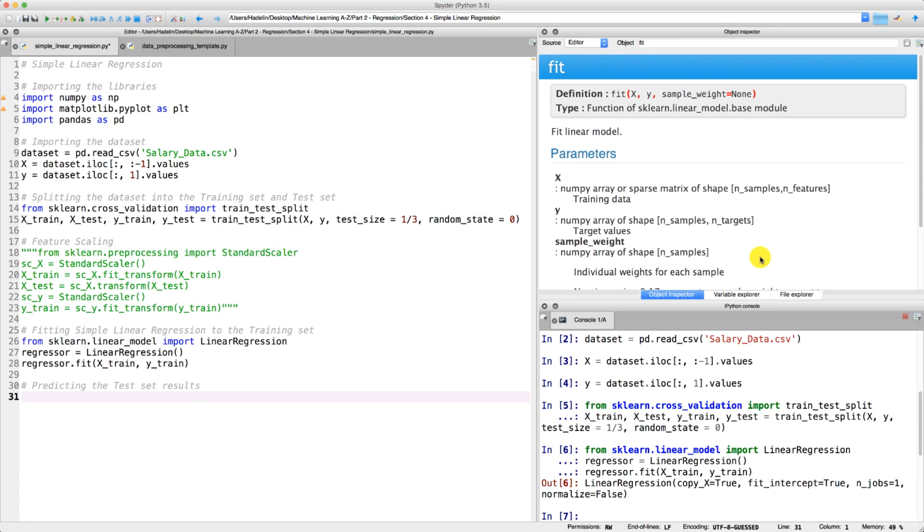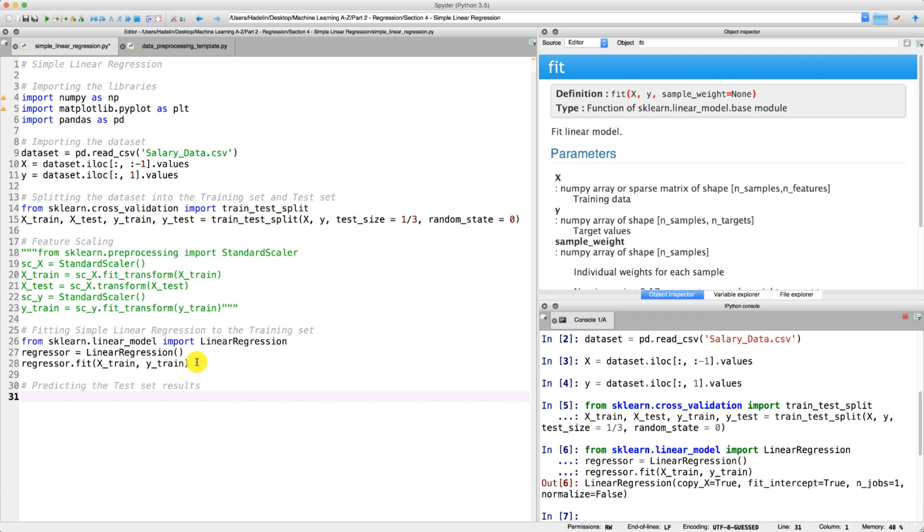In the two previous tutorials, we did our first two steps of making a machine learning model. The first step was to pre-process the data to make it ready to build our machine learning model, that is our simple linear regression model. And actually the second step was to create this model. What we did is we imported the linear regression class from the linear model library. Then we created an object of this class, which is the simple linear regressor itself. And then since any class contains methods, that is tools or functions, we used one of these methods, which is the fit method, which fitted our simple linear regressor object to the training set.